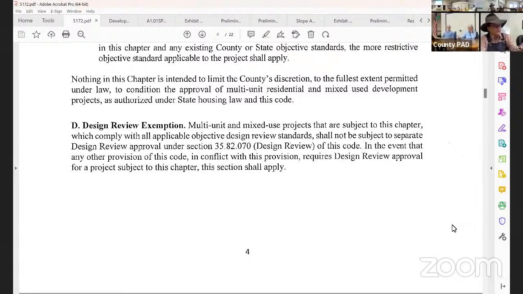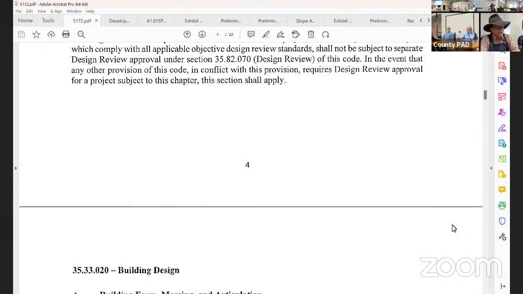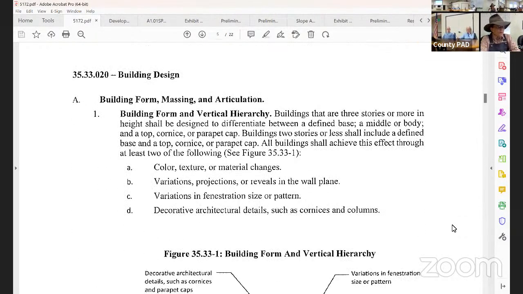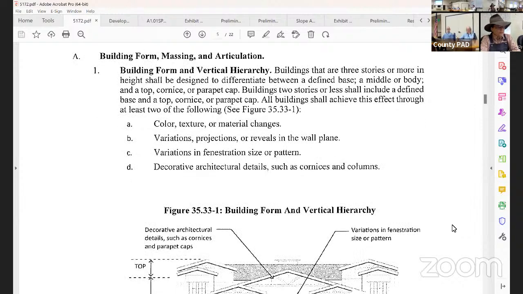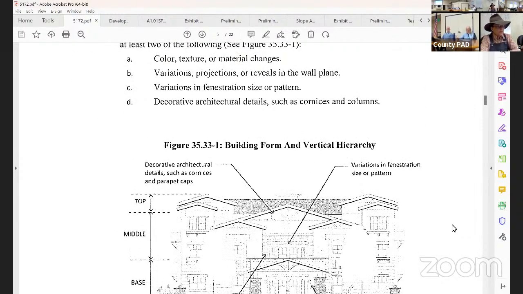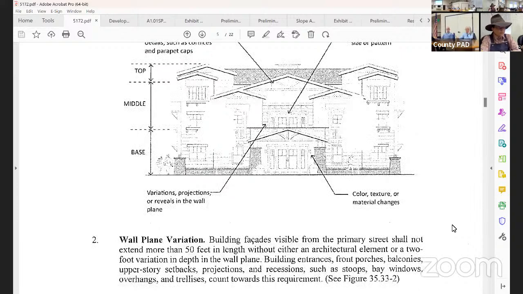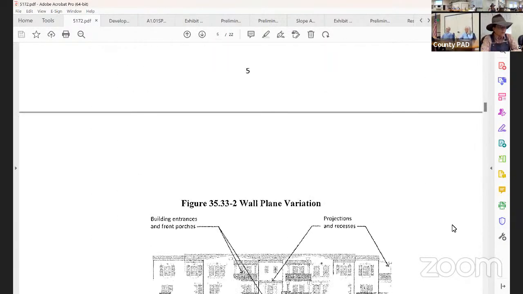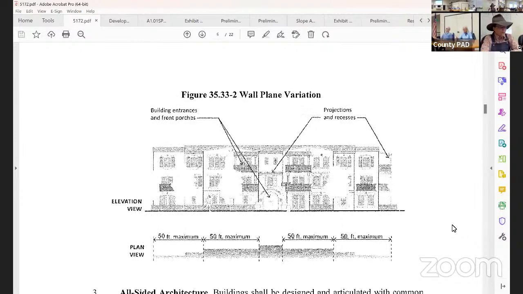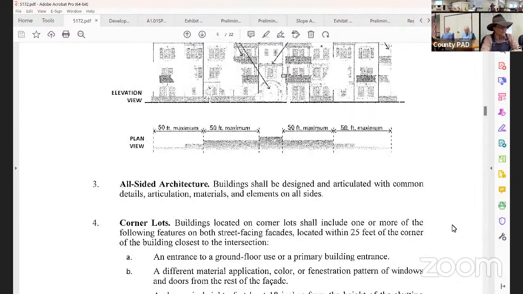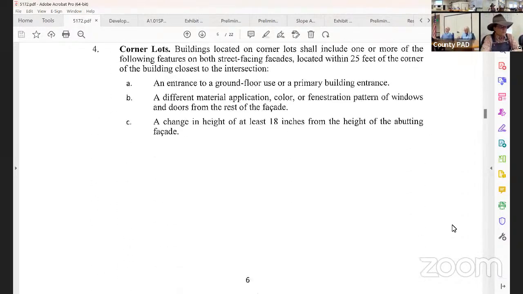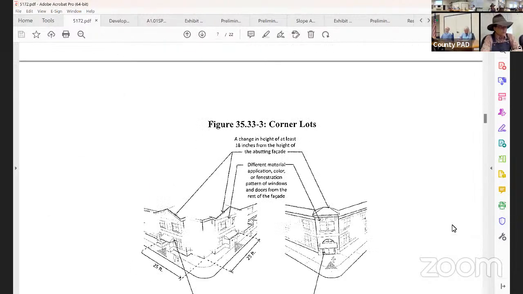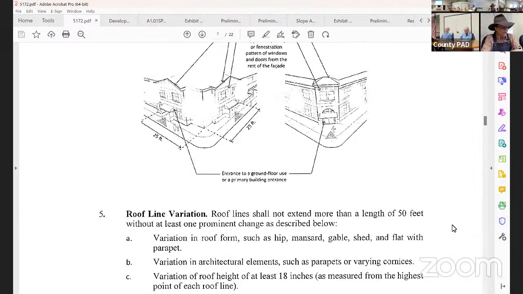Okay, so this is the one we were just talking about. There's a design review exemption. And this is what we'll be using. Okay. And then let's talk about corner lots. So basically you're creating a checklist.